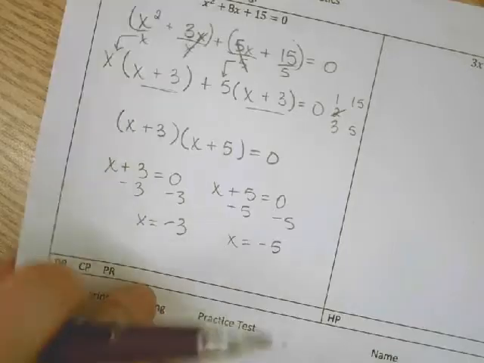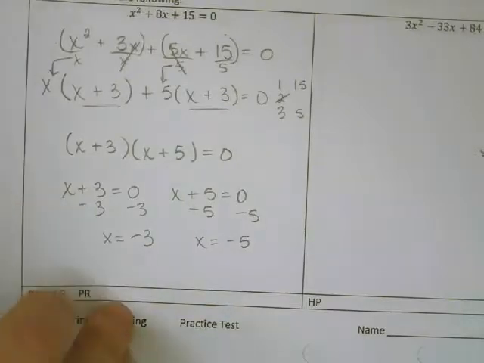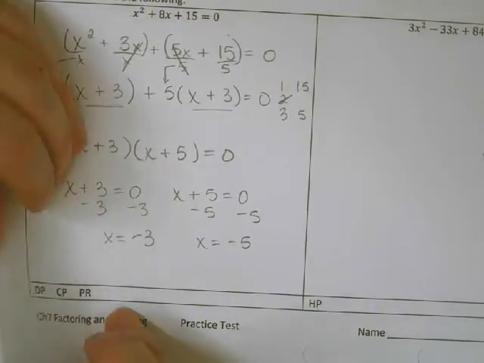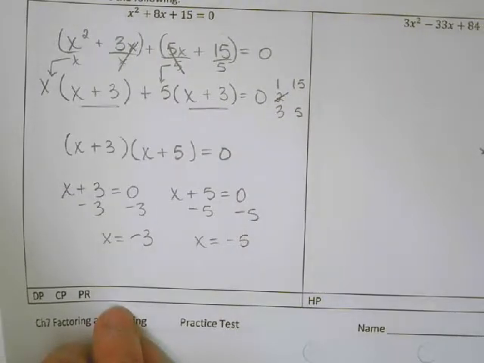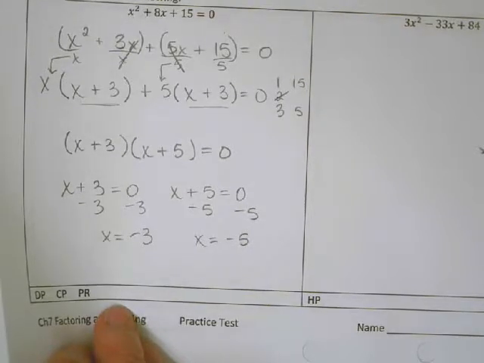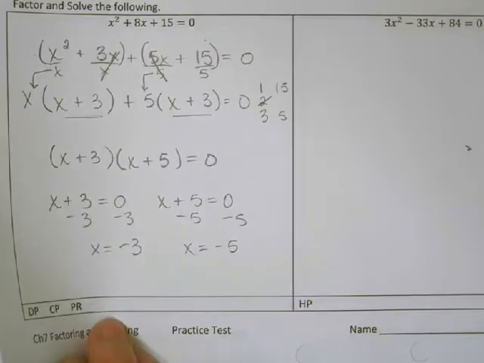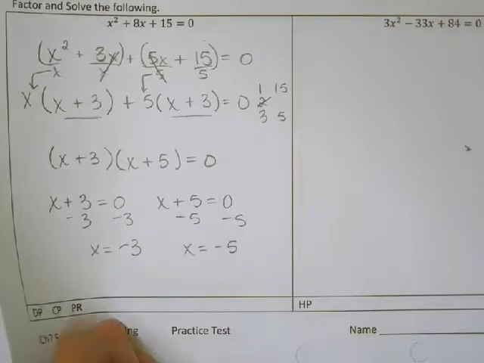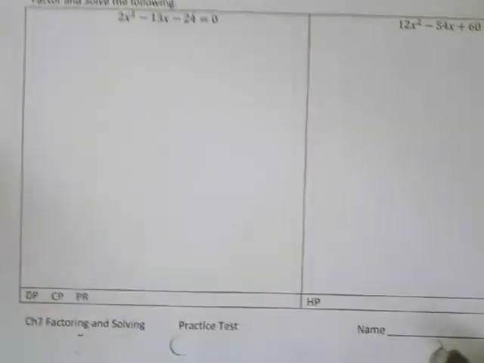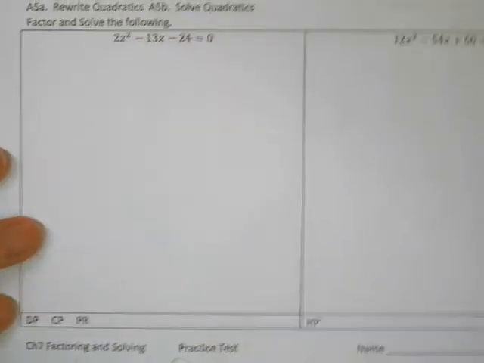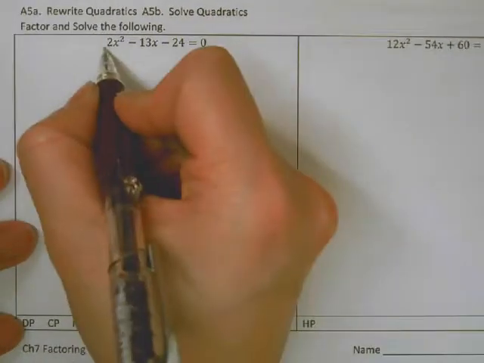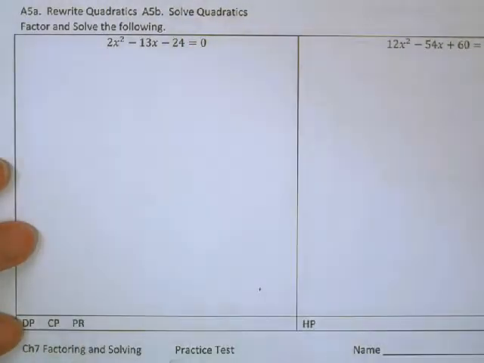The highly proficient levels on all of these are either going to have more than one variable taken into account. You're not going to have to solve those, just factor them. Or you're going to have to factor out a greatest common factor. They're just going to be trickier problems of the same kind of concept. All right, on the back side of that one is where A is not 1. So we have a 2 there instead.